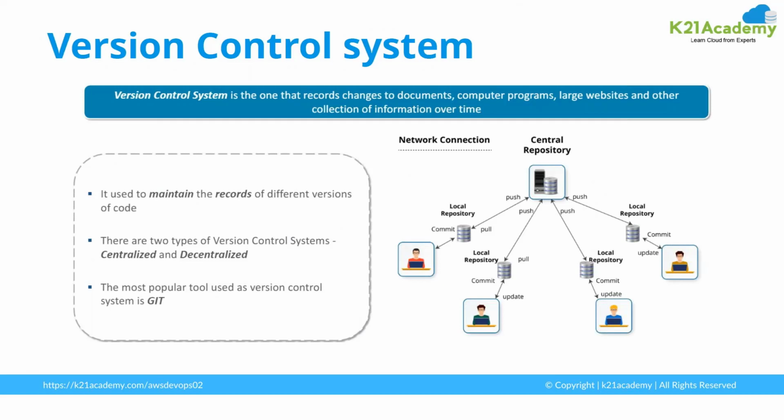So a version control system is the one that records the changes to a document. Basically it is not just a storage device. It will record whatever changes you made. If I make changes to a particular file, your GitHub or GitLab or Bitbucket will give you information about which line you have made changes in, right? You must have already seen that. If you have deleted a few lines, what all has been deleted, everything will be stored in the version control system.